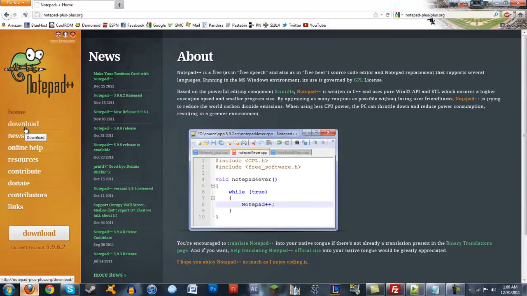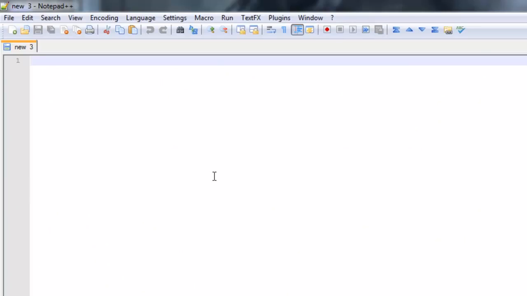It's kind of like the Notepad that comes with Windows, but it numbers each line for you, and it'll even format it and change the colors of some of the text for the kind of files that you're working with, I guess. So anyways, I'm not going to download it because I already have it installed, but I would highly recommend that you download this program. Like I said, it is free, it's a small file, and it's really awesome. So I'm going to go back, and I'm just going to open it up here. It's on my desktop, and here we go.